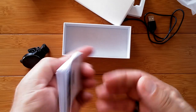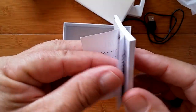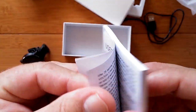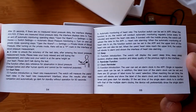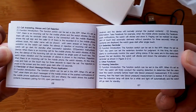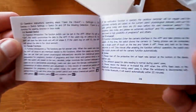Multiple languages, and we will page through it as we usually do. You can, of course, skip past this or put it in 1.5x or 2x to get through it. But most of the time, these manuals are not anywhere on the web. They're not in PDF format, and they do cover more things than I have time to talk about in these reviews. And they're good reference if you actually buy this thing and accidentally throw out or can't find the manual.